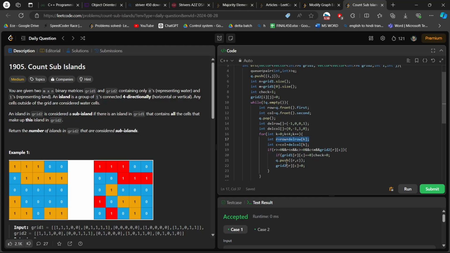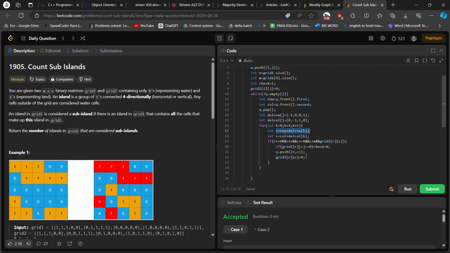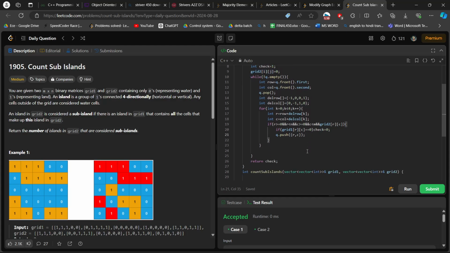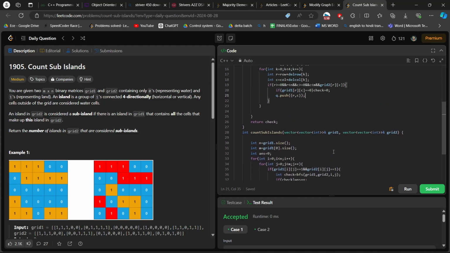We push r comma c into the queue, meaning we traverse all possible cells and mark every cell that contains ones as visited. Also, grid 2 of r comma c equal to 0 is not essential, as we traverse with this anyway, but we make it also. I hope you understand. At last we have to return the check.